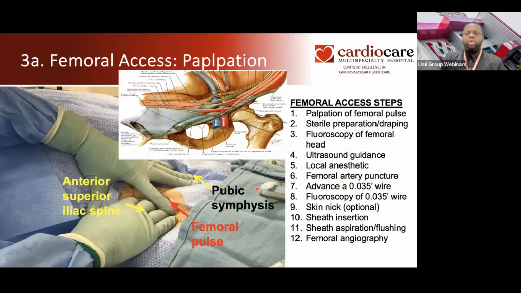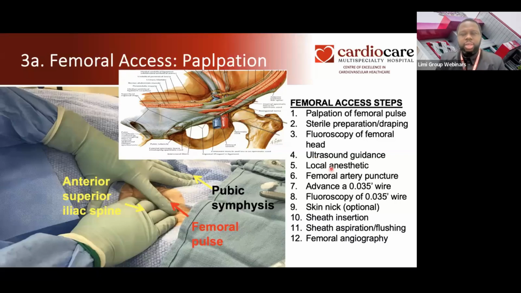After you've located your pubic symphysis and anterior superior iliac spine, your femoral pulse should be right there in between. We don't want to go too low or too high. If we go too high, we could puncture and cause a retroperitoneal bleed, as you can see in this schematic picture where my pointer is. If you go too high, when you finish the procedure and you are coming out, they could be bleeding straight into the abdomen and you will not see any bleeding here. You think you're fine. If you go too low, there will not be enough tissue for you to compress that vessel again. So we typically like it to be at the level of the femoral head.